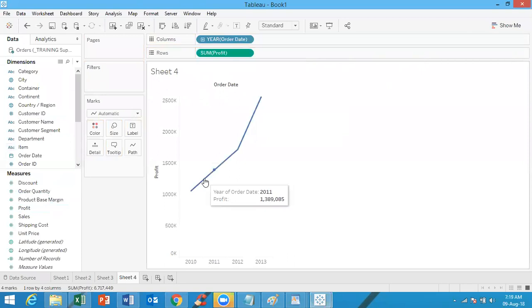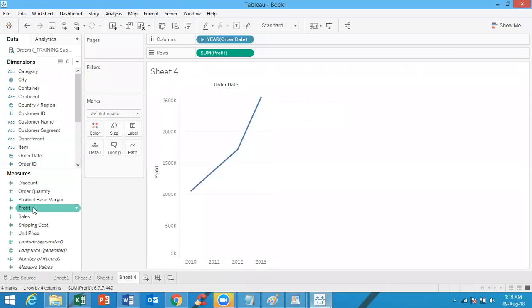The thicker the color, the more the profit, and the paler the color, the less the profit. If it is small in size, the profit is less. If it is bigger in size with a wider shape, that year has bigger profits. So we want to show that view.